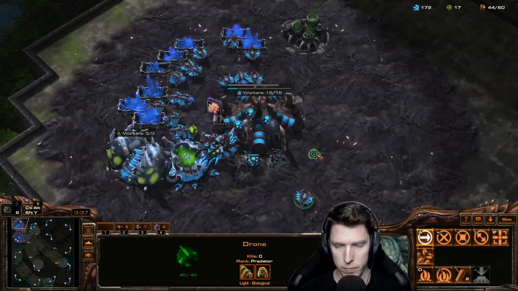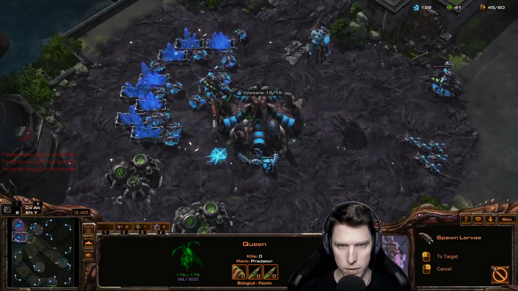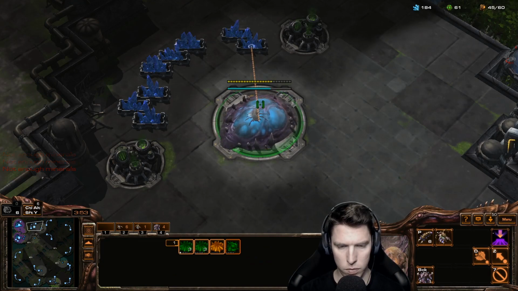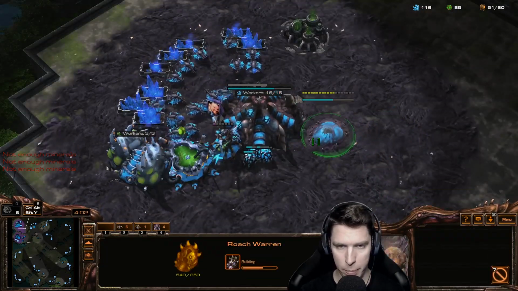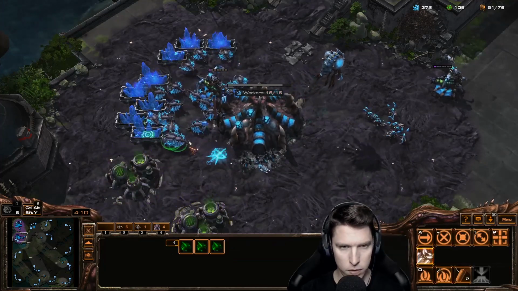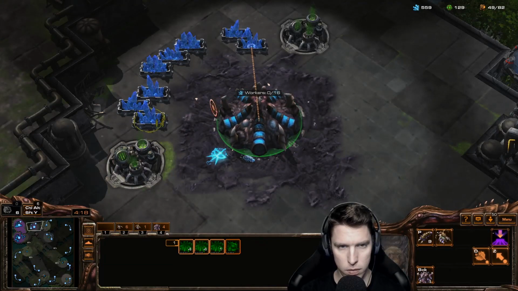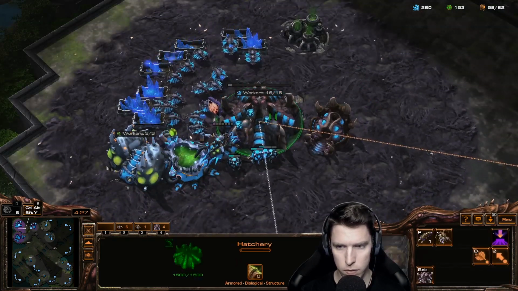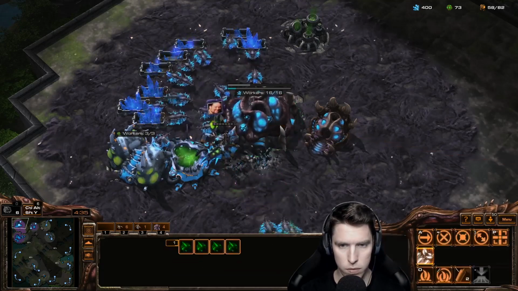Evolution complete. Inject, inject, double overlord. I think double overlords now. Okay, it's already in there. And we are gonna oversaturate. We need two more gas. 4 minutes. And a lair. So the lair's a little bit late here. Evos. Oh no. Perfect.